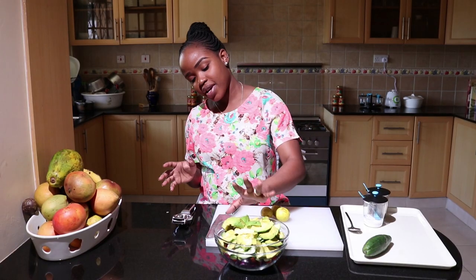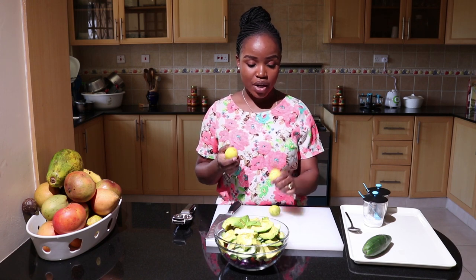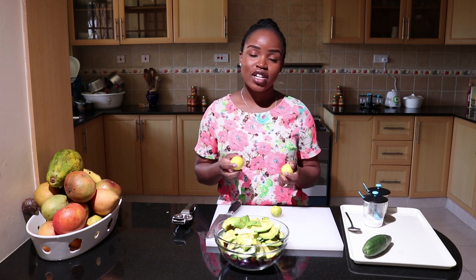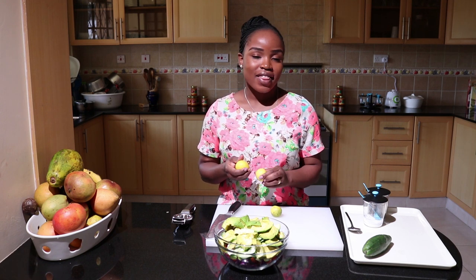As you can see, I'm done preparing and putting everything together in this one bowl. Now I'm going to squeeze in some lemon. This lemon will act as my dressing, and of course I'm going to season it with some salt and some pepper to just add that tang, that flavor. And then you're going to enjoy our salad.